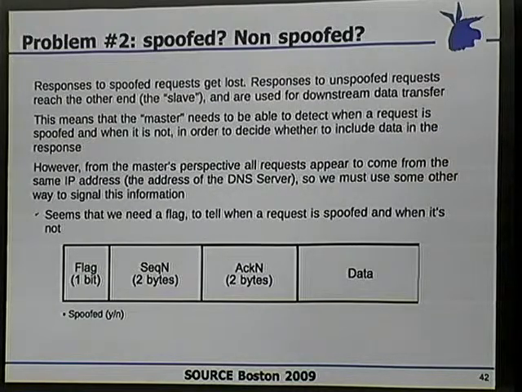Yeah, problem number 2, the spoofed packets. The master, our authoritative name server, will receive a packet from another name server. And from just the packet, you couldn't tell whether this was a spoofed packet from the internal network or if it wasn't. So at this point, the master should actually make a decision whether to send back data or just an NX domain or some other arbitrary thing. So what we did, in addition to our sequence number and acknowledgement number, is add a flag saying this is a spoofed packet or this is not a spoofed packet. And the master would pick up this flag and then decide, do I send data or do I not send data?